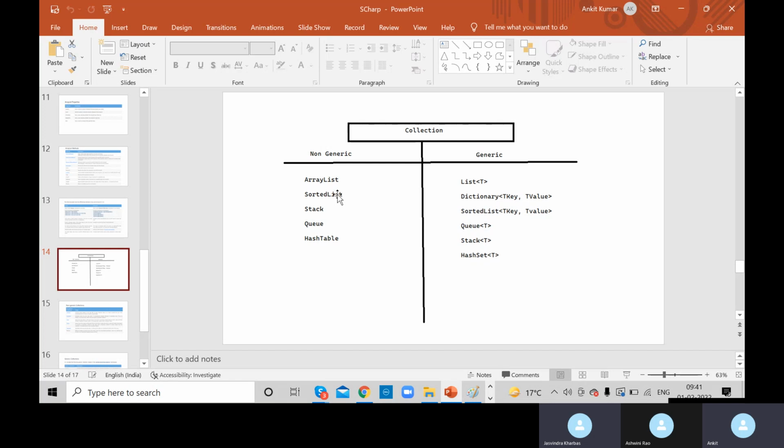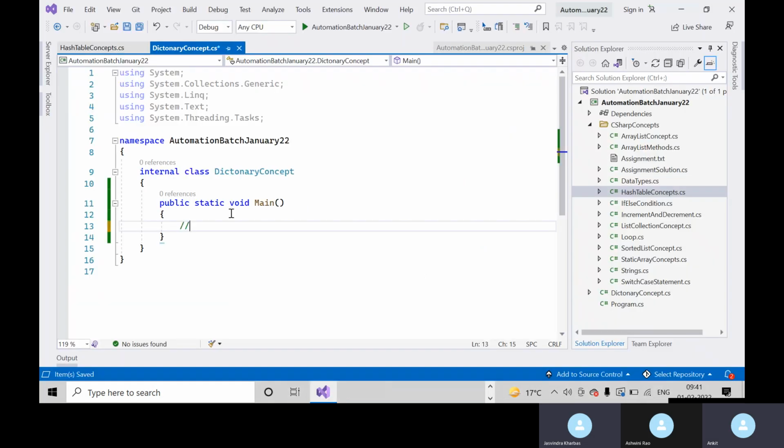In sorted list we don't have any data type, but in dictionary we will have the data type. In this also we will assign key value pairs, same thing, but here with data type. Got it?